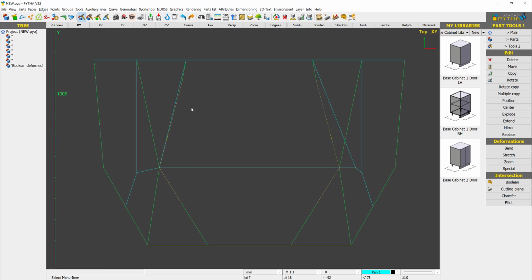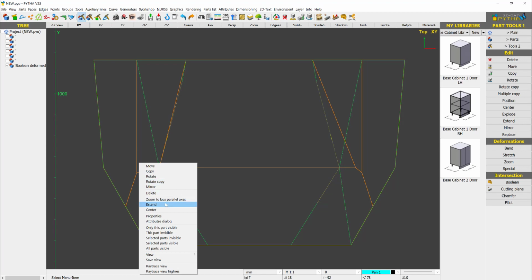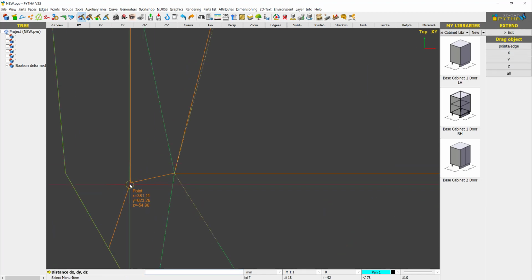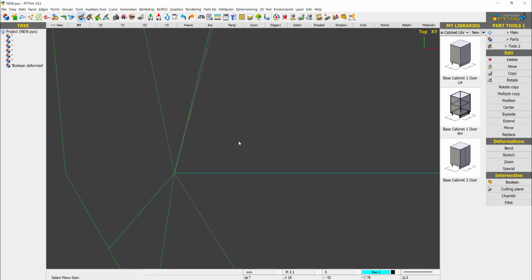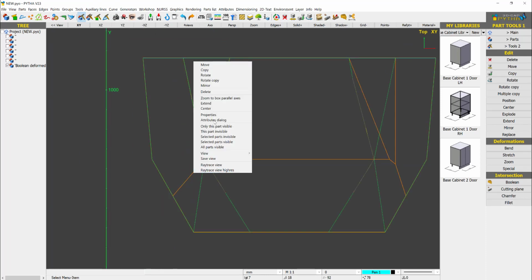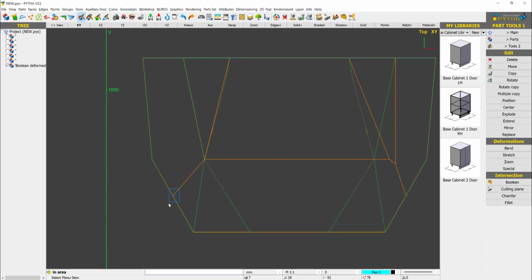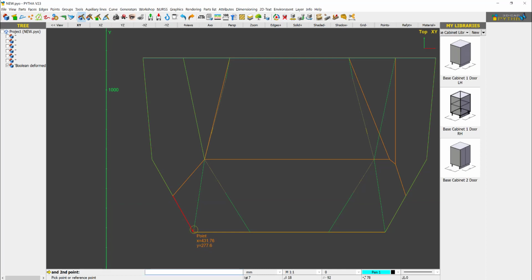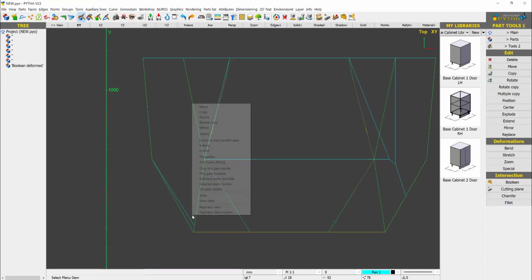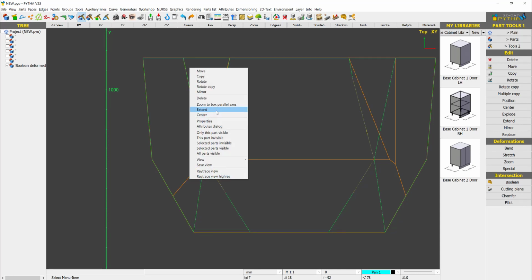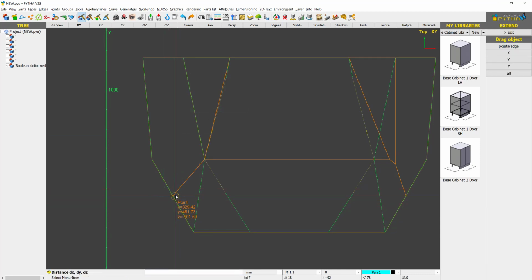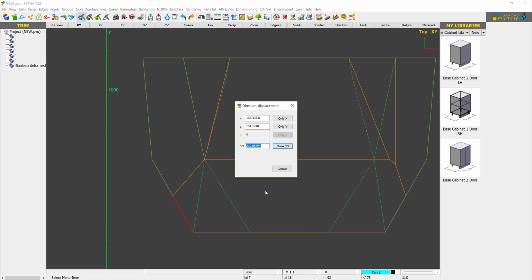Okay. And now we are just going to say again, extend, selecting this point, coming to here. Okay, and I say extend again, selecting this point, coming down to here. Okay, so sorry. We'll try again. Extend again, clicking this point to this point.